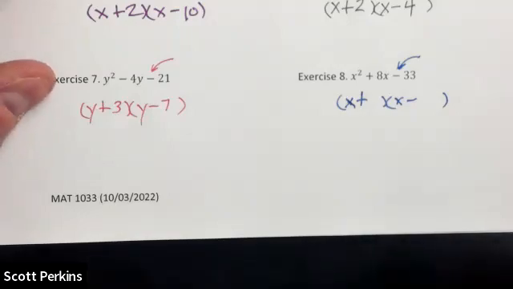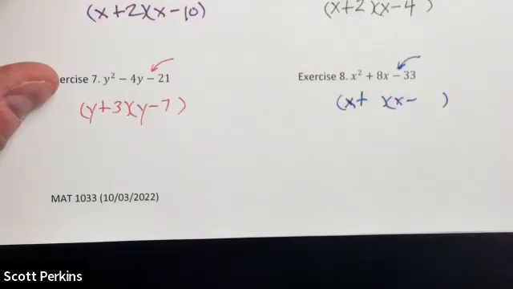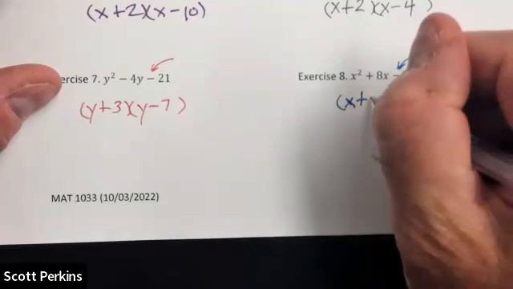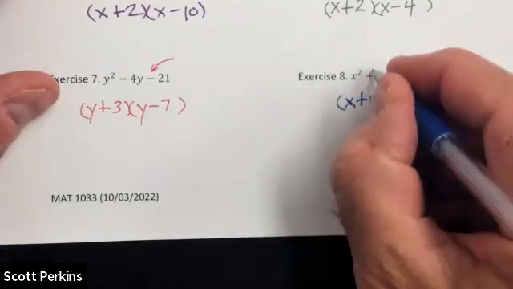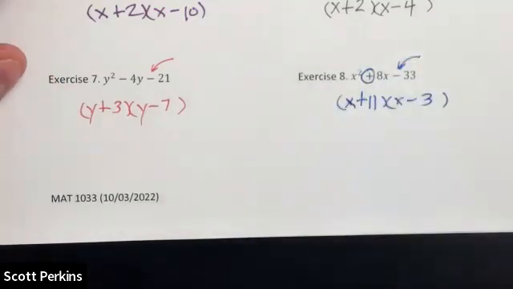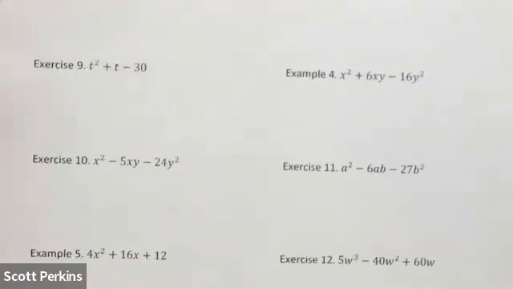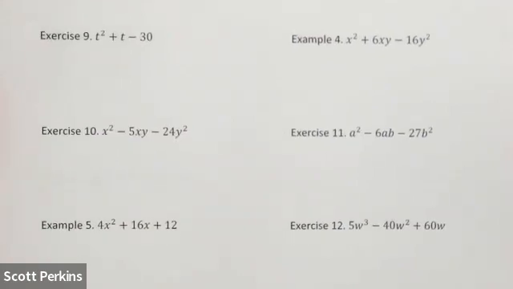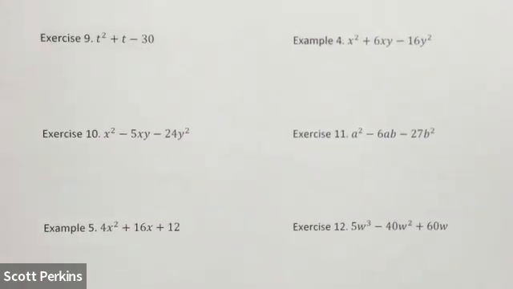Which one's the negative? The negative gets to be the which? I'm sorry, the 3. And then the positive is going to be the 11 because the 8 is positive. So they have to add up to a positive 8. We still doing okay? I flip the page. Just a couple more like this, and then we're going to talk about what to do if there's not a 1 in front of the squared term. So exercise 9 is more of the same. So just go for it, please.